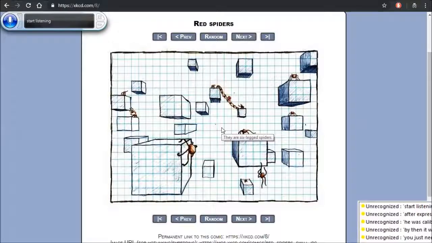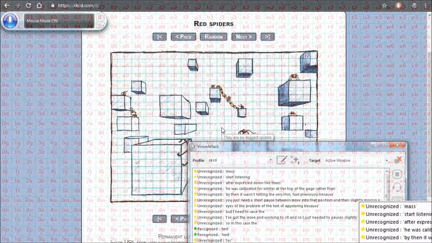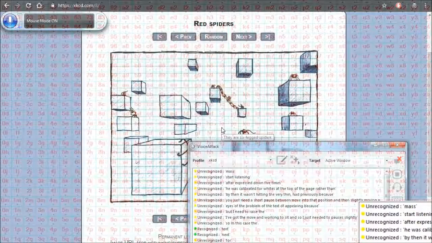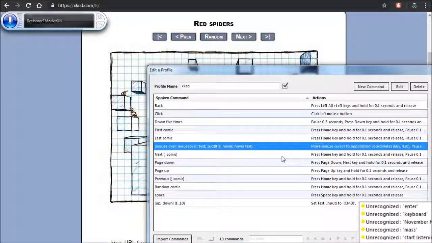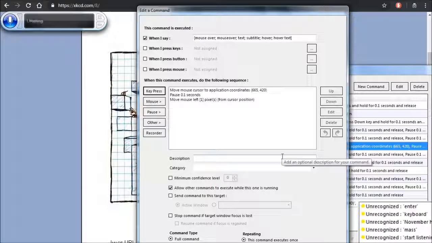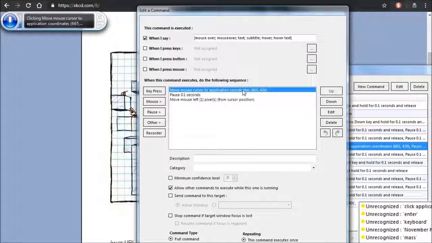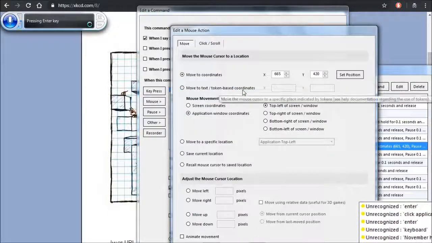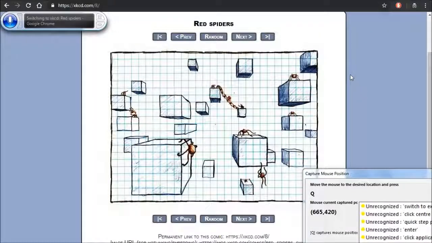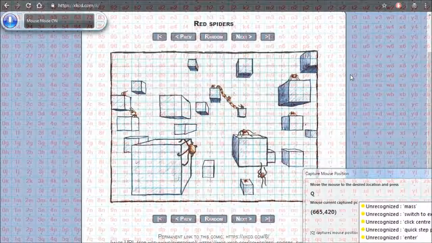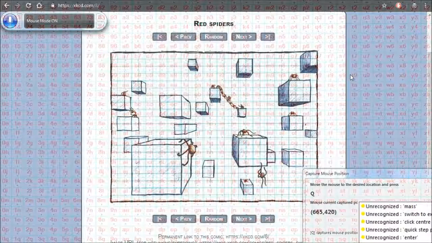Switch to VoiceAttack. Mouse. Keyboard. Enter. Click Application. Enter. Click Set Position. Click Set Position. Switch to XKCD. Mouse. Click Nothing.